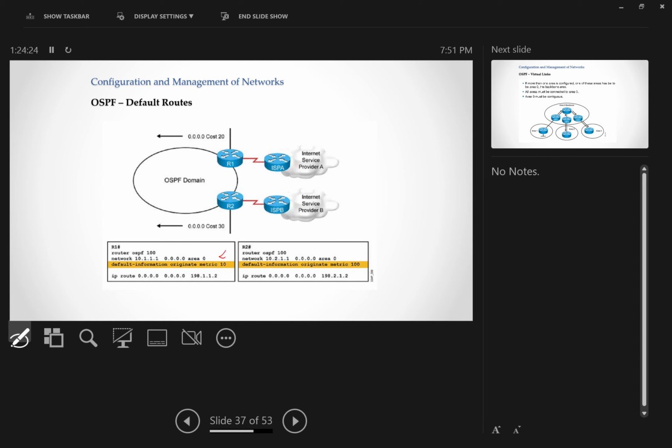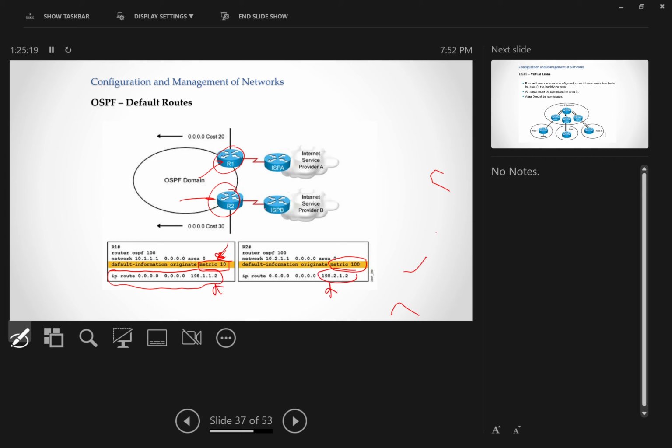This on OSPF is very simple. It's inside of the routing configuration. You just use the command default-information originate. If you want to place a metric, you can place a metric. Otherwise, you can use the always keyword if you only have one. If only one router has a default route, instead of placing a metric there, you just do default-information originate always. Of course, the default route must exist, because only with this will the routers announce a 0.0.0.0, but then packets will reach R1 or R2 and they do not know where to send them. That's why we have this here.